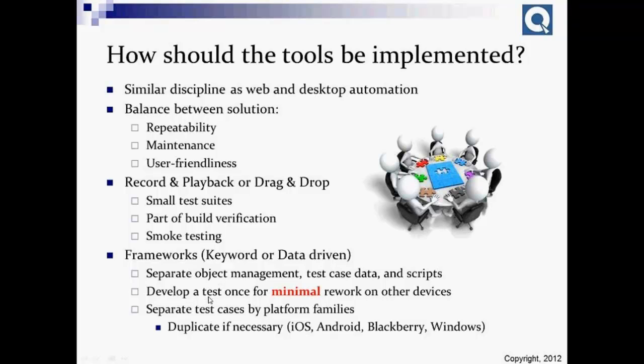It would be ideal if we could develop a test case once for one device and be able to run it on multiple devices. I put the word minimal in here because it doesn't work out that way, although it would be nice. That effect could be done theoretically, but it's not useful or practical, and I'll get into the reasons why in a minute.